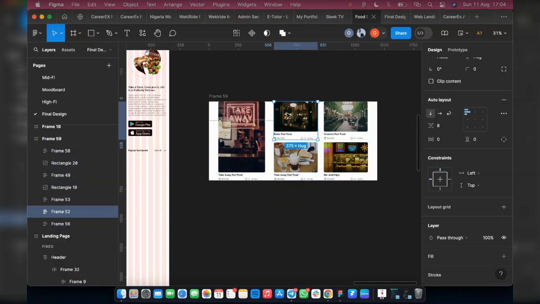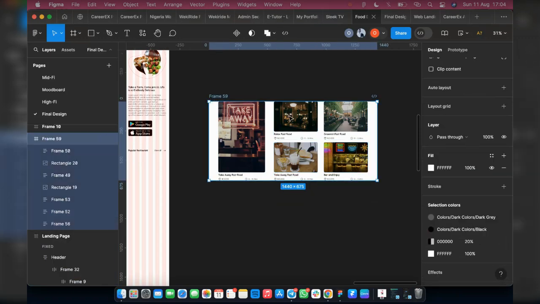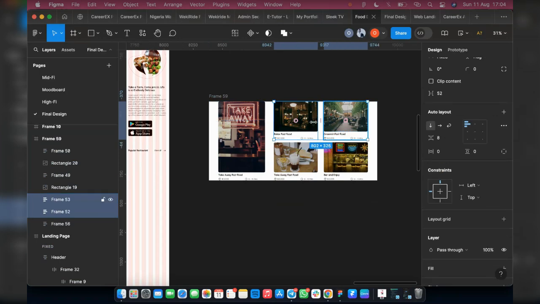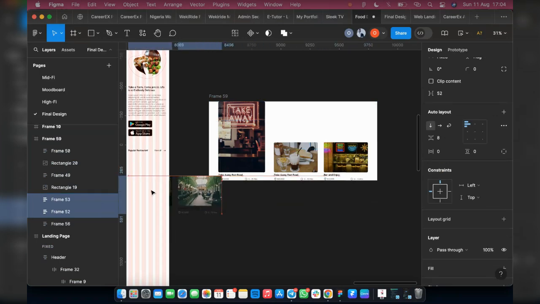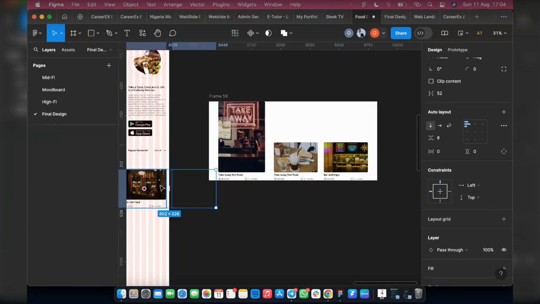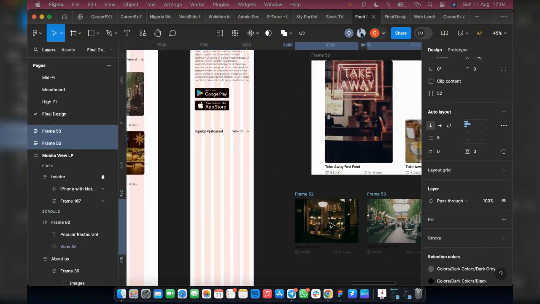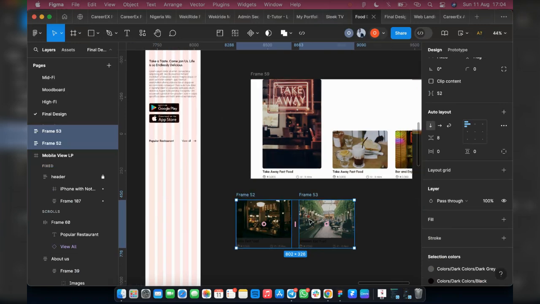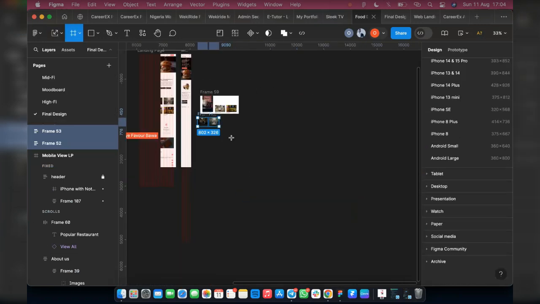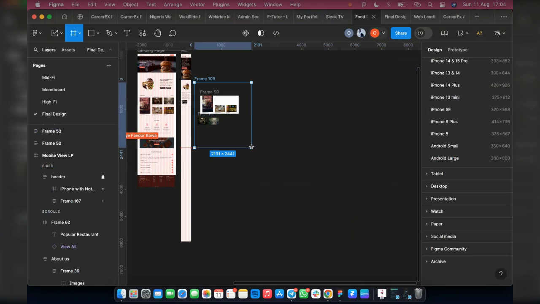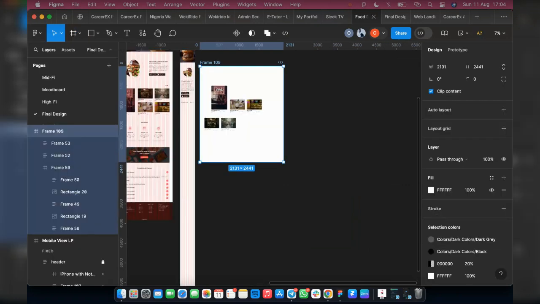So yeah, I'm just going to take this, and then I'll bring it inside my mobile. So this is actually going to be like this. I'm going to bring it out first. I think I'll have to put it inside a frame so that I can see my text right up. So let me put it inside a frame like this so I can see my text right up.